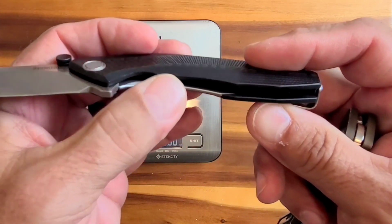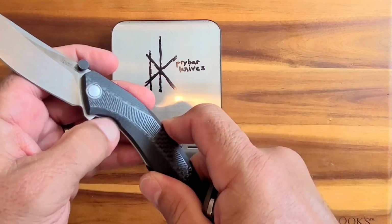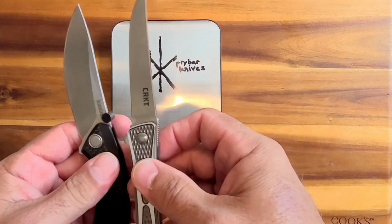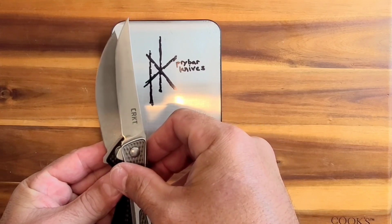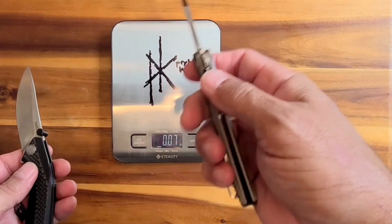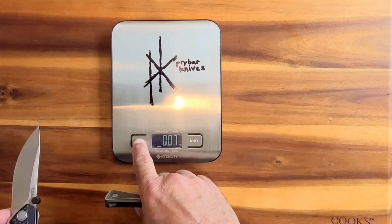It's got no liner inside. It only has this little piece of metal here and the clip, and then the blade. I guess this blade being so skinny in comparison is why, although it's actually a little bit longer of a blade. So you would call this a full-size knife, even though it's very skinny. Uh-oh, gotta reset that. Let's try it again.